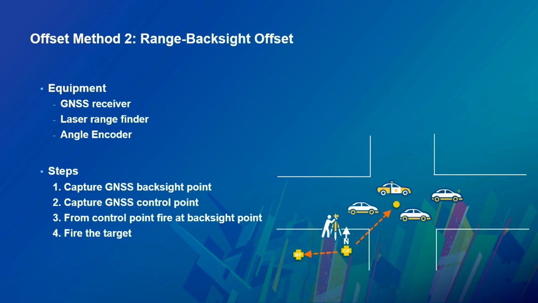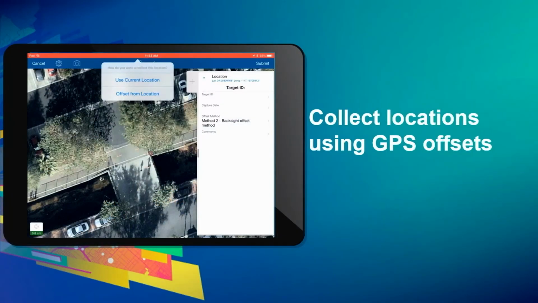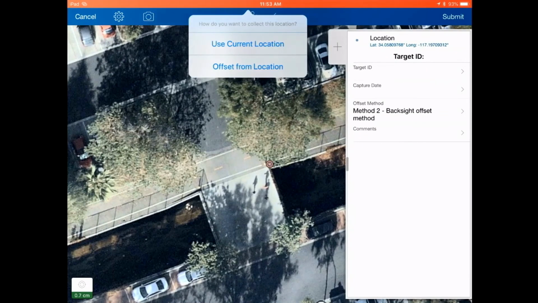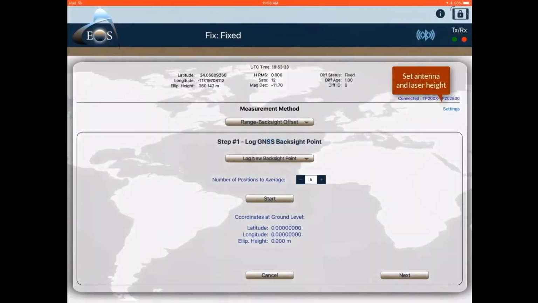I'm going to go through a little video of how this works. It's already playing. You can see we've already set it up, and we're going to use method 2, the backsite offset method. Now we go to use offset from location, so it's going to fire into their app. We're capturing the backsite point now, and we're going to average it to 5 locations.